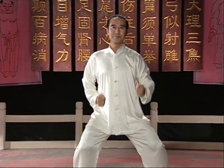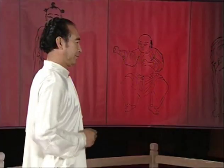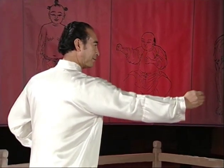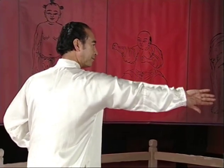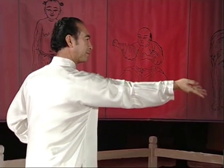5. Withdraw the left fist to the side of the waist, with the thumb up. Look straight ahead. Repeat the above movements, but with the right hand this time. Execute the movements 3 times each, with the left and right hands.